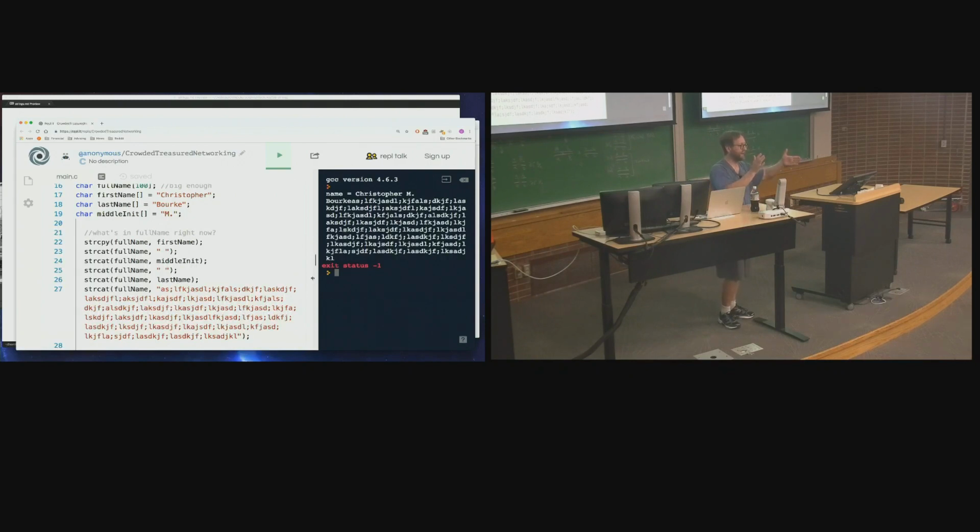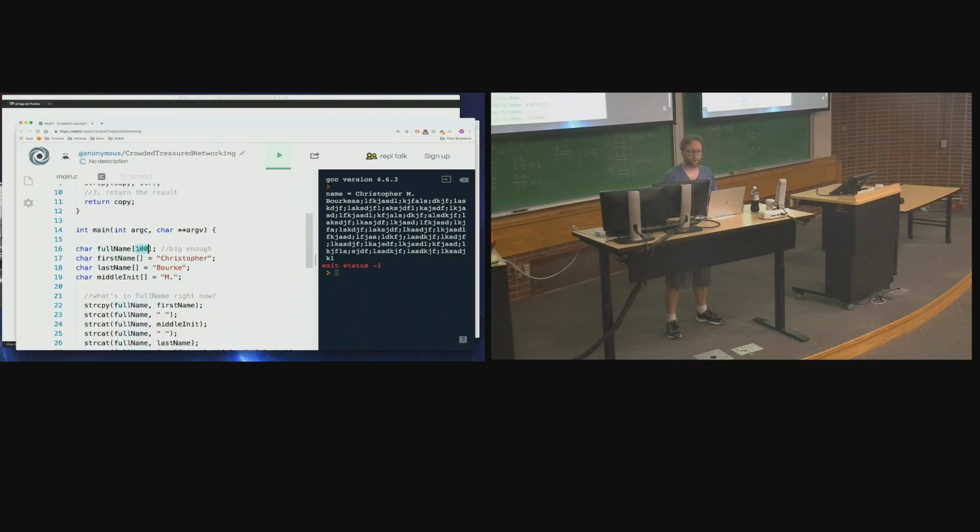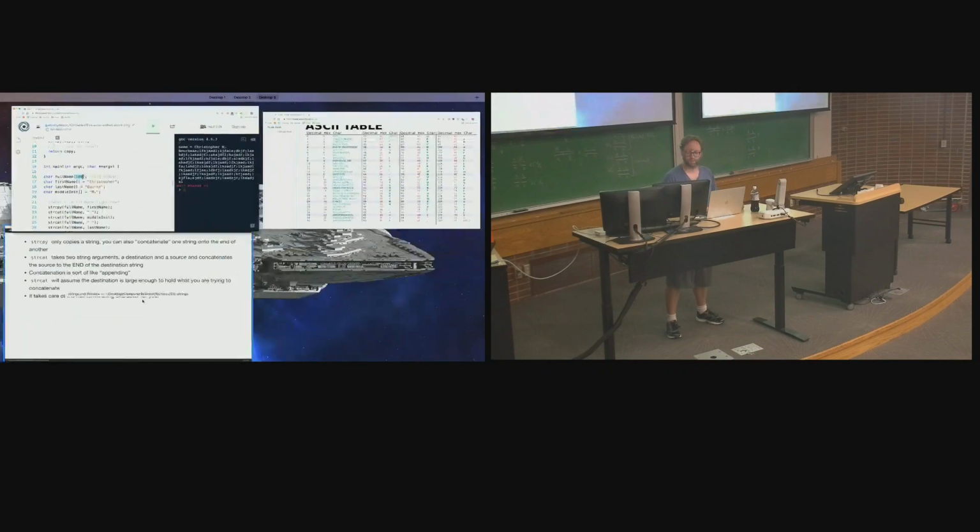You concatenated, concatenated, concatenated until you reach that 99 limit with the null terminating character. Then you just kept going. You kept writing memory until you finally got to a piece of memory that didn't belong to you, and the operating system said, nope, segmentation fault. Right? So you are responsible for bookkeeping strings as well. You cannot concatenate more than the string can hold. In this case, it can only hold at most 99 characters. Okay? All right.